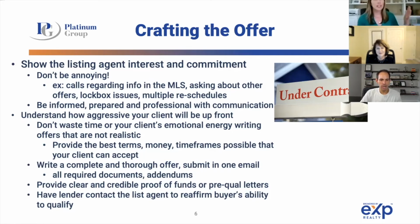And I think, in today's market as a buyer's agent, it is so easy to get burnt out if you're not setting those boundaries, if you're not setting the expectations. Don't just write the offer to write the offer. I had a listing recently and we got 19 offers and 6 of them probably should never have been written. It was a waste of time, and ultimately you not only waste your time and your client's time, and set them up for hoping that we're going to win this because we did submit an offer, you also waste the seller's time because now you're submitting an offer that may not even be competitive.